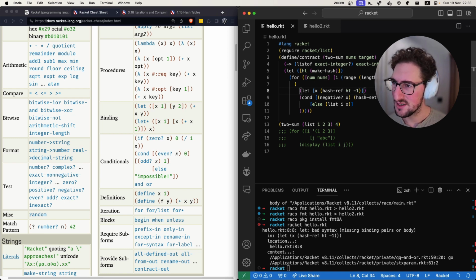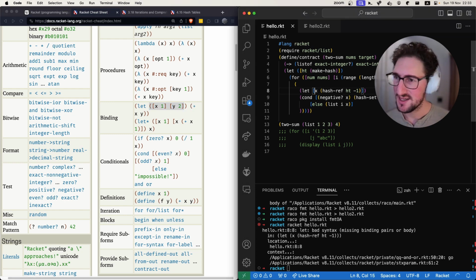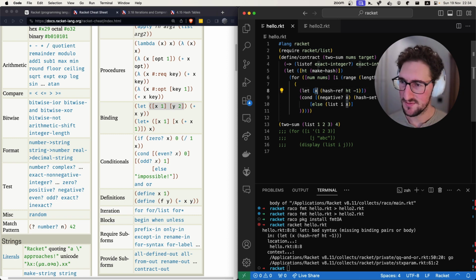So yeah. Let's read over the let. Yeah. So we've got let, and we bind x to 1, y to 2, and that's a function call by itself. And let's start over. Variable declaration.